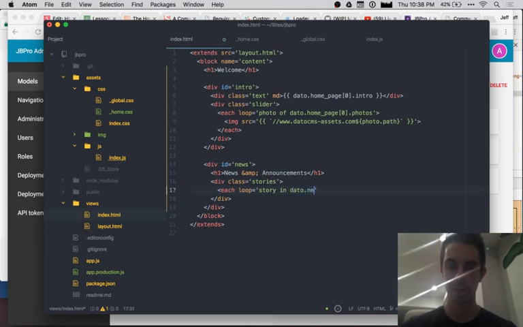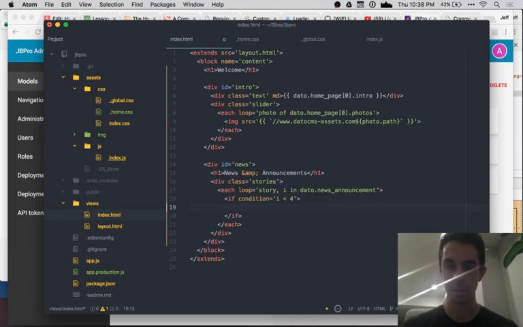Dato dot news announcement. Beautiful. And then we'll just do if, oh, we can do the index too. And then we'll do if i is less than, I want 3 stories, so if i is less than 4, then we will, or you know what I could also do?